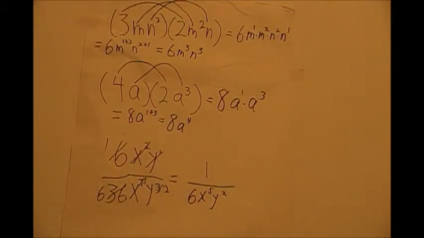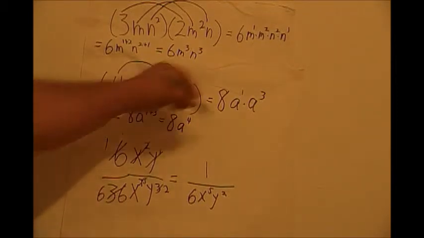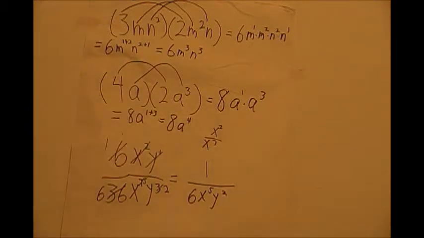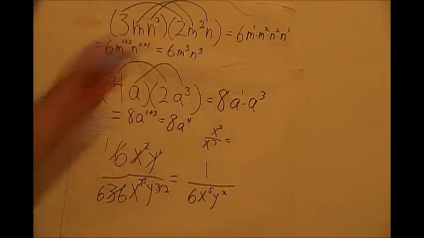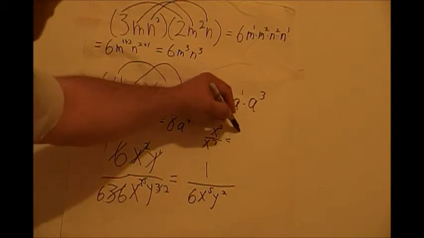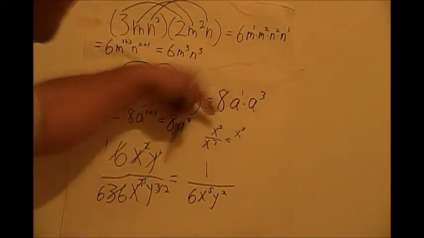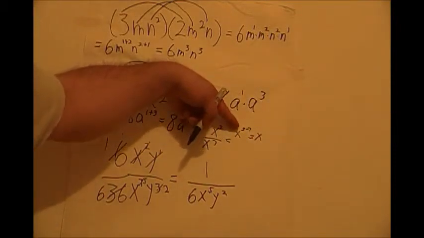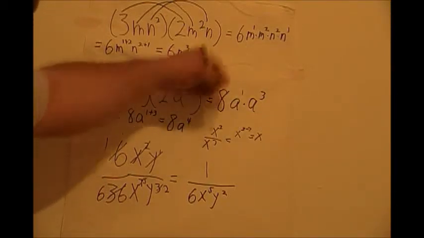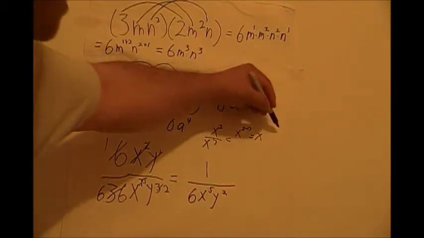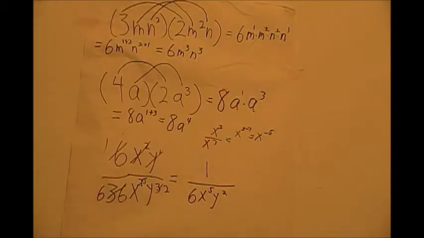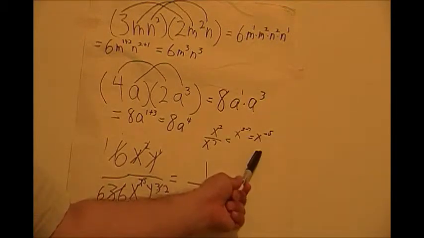Another way of looking at this is if we actually apply the quotient rule. Originally we had x squared over x to the 7th, right? Well, what we can do is subtract these two powers, so we get x to the 2 minus 7. What's 2 minus 7? It's negative 7 plus 2. 7 minus 2 is 5, but since we have a negative in front of the 7, it's going to be negative 5. So we have x to the negative 5.